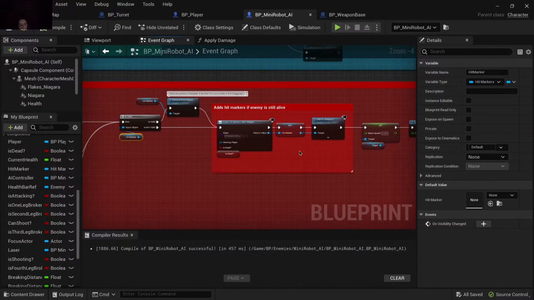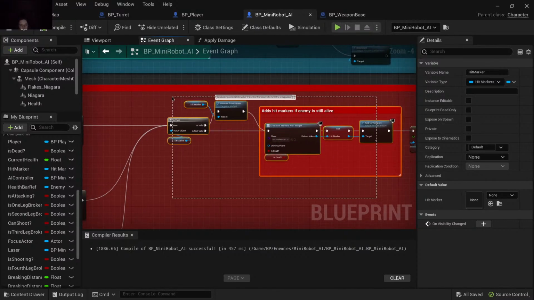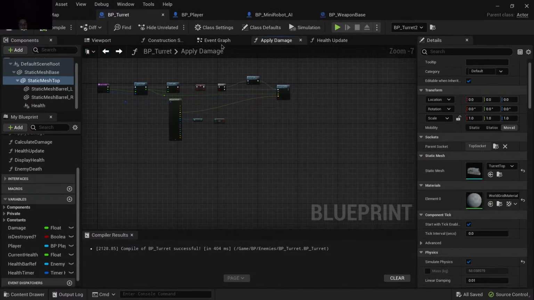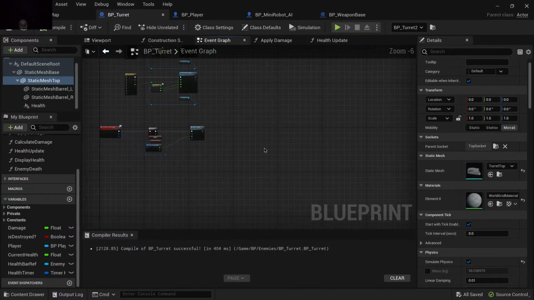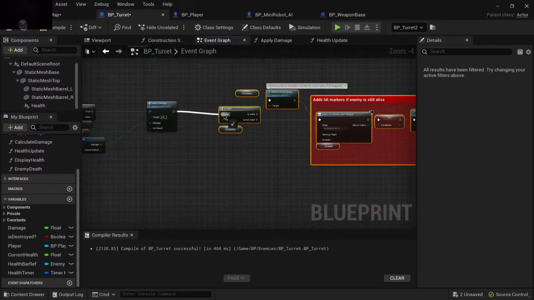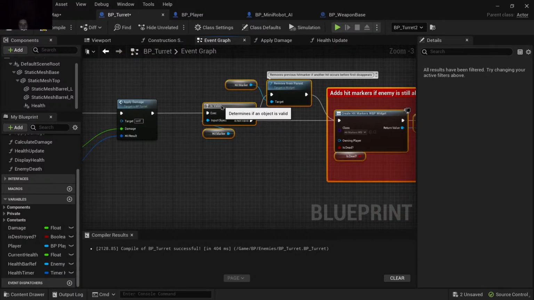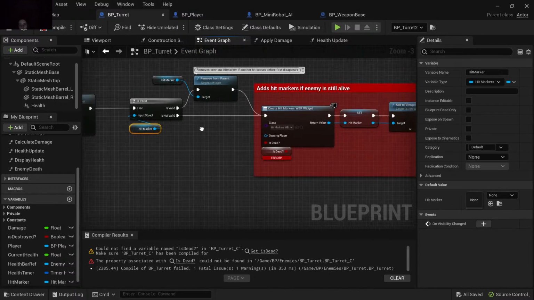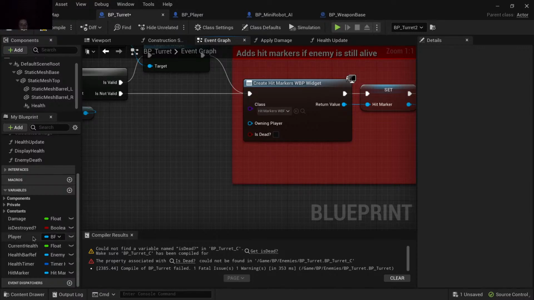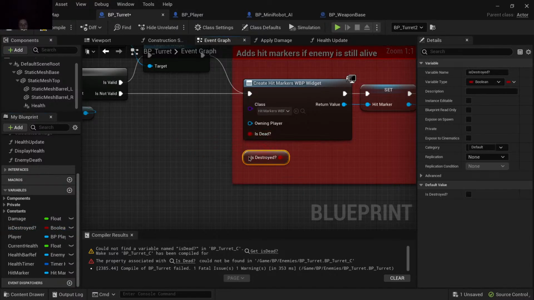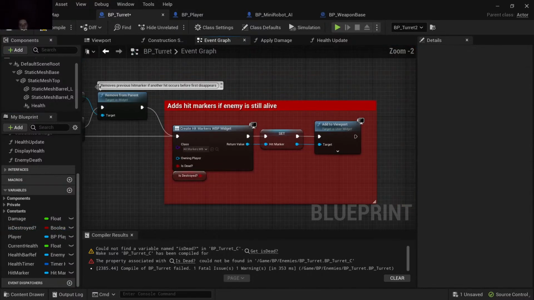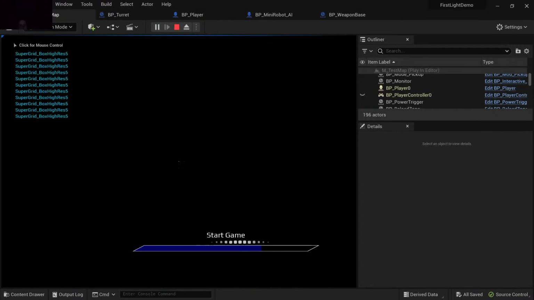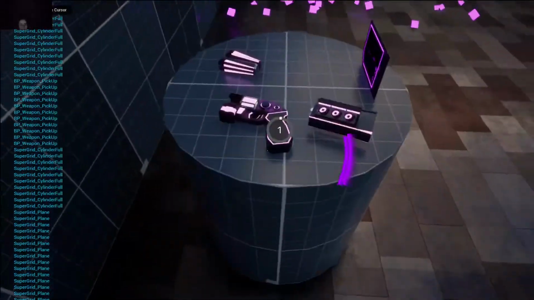Oh yeah, here we go. Need to add this to the player viewport. Okay, if it's valid, hit marker is destroyed. Now it should work. At least I don't have any errors.